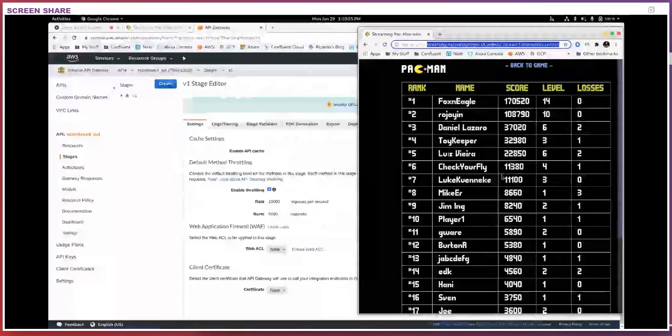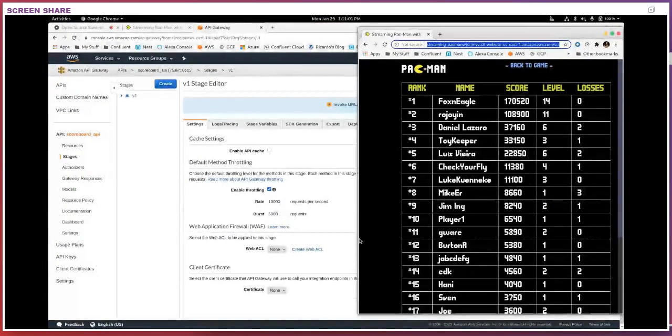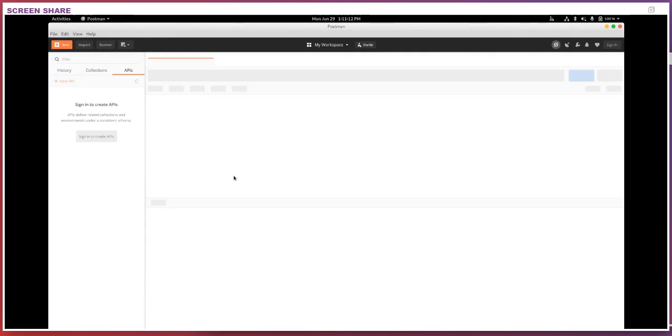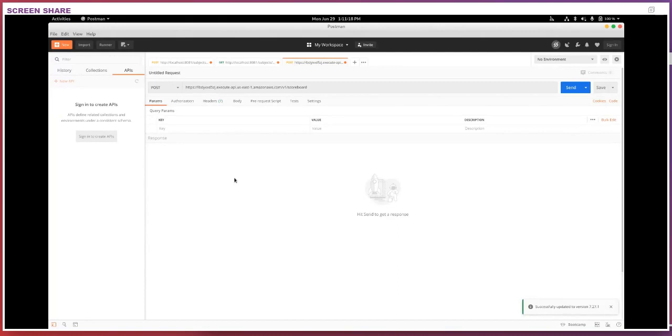So what I'm going to do now, real quick, is call this API, so you can actually see that the data being shown on the application matches the output of the API results, right? And this API in turn is reading from the scoreboard topic, right? So I'm going to create a new request. This is going to be a POST, right? /scoreboard. And if I hit send, here we go. So I'm going to put the two windows here together.